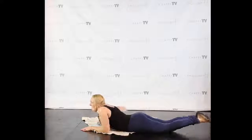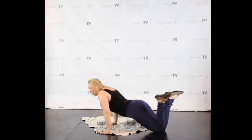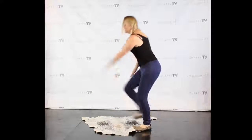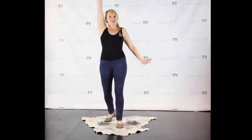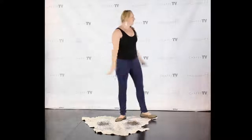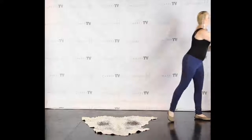Oh, wow. You can't do this in a jeans and cami. You can't do it because your shirt will be untucked and your butt crack would be hanging out. Can't do any of that. Can you do a handstand? No, I can't do that in or out of a total jegging, actually.